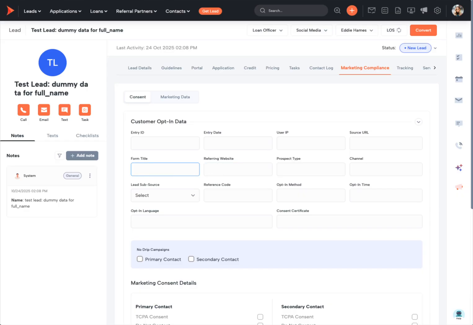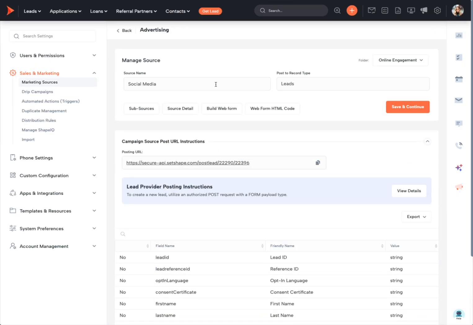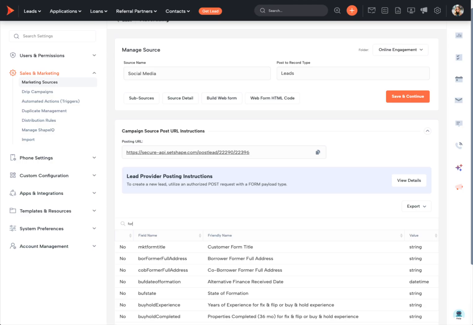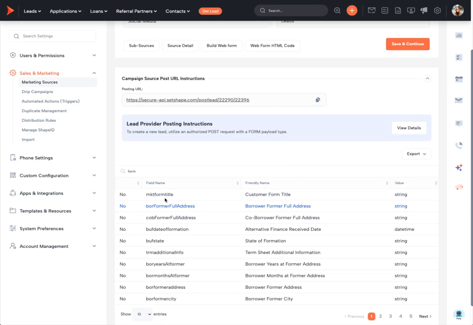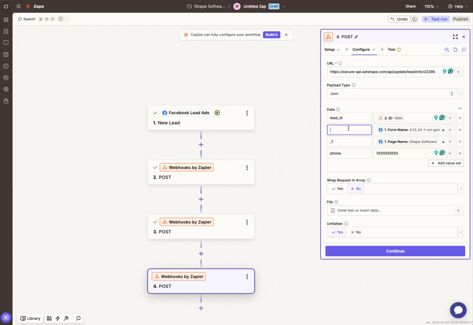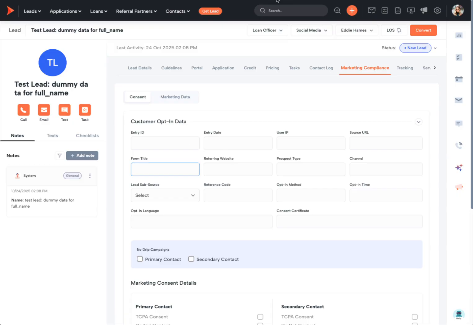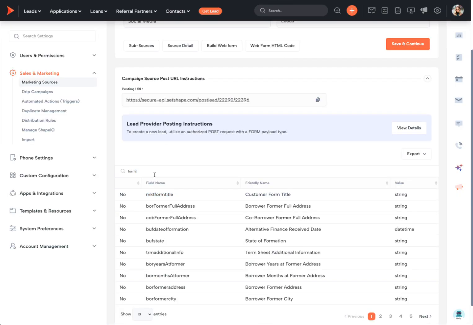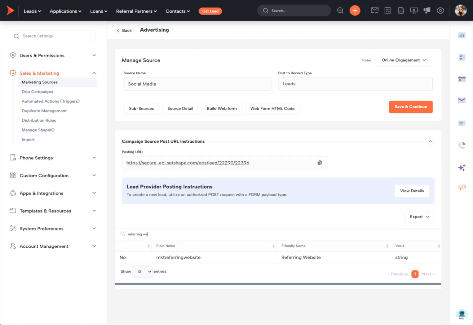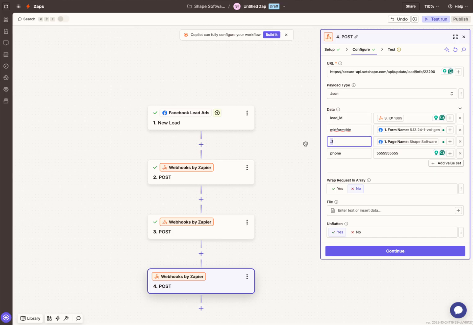So to find that, we're going to go back into, again, any marketing source. Form title, here's the form title. And page name, we're putting that into referring website. There we go. Here's the mapping.